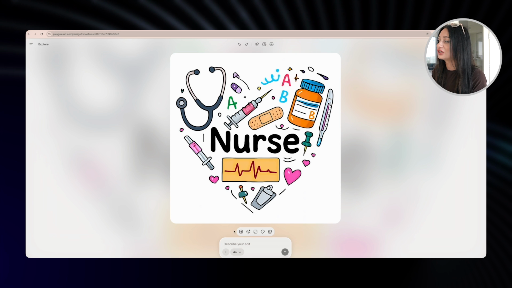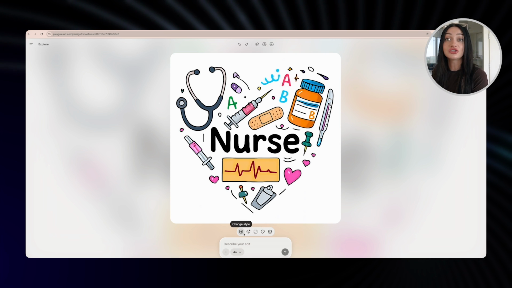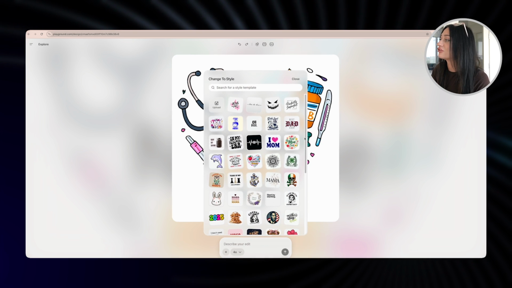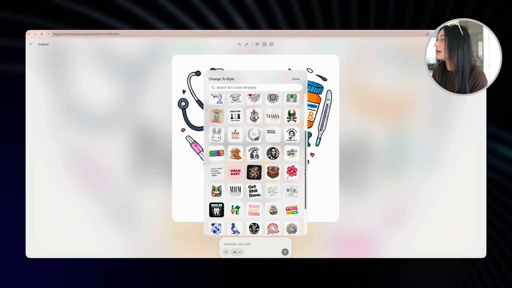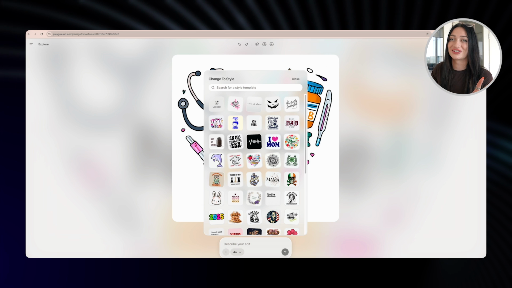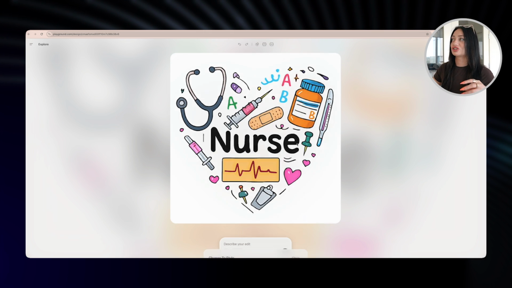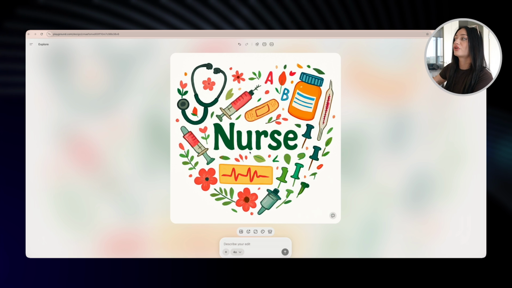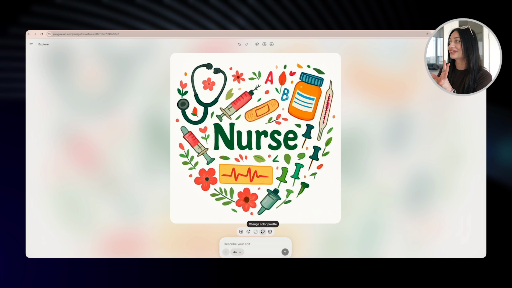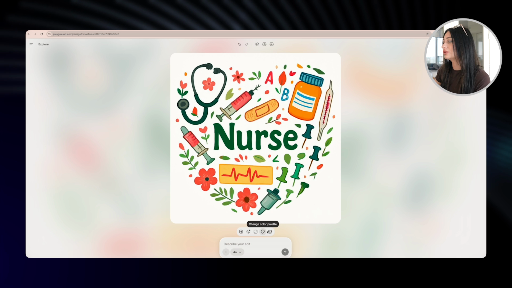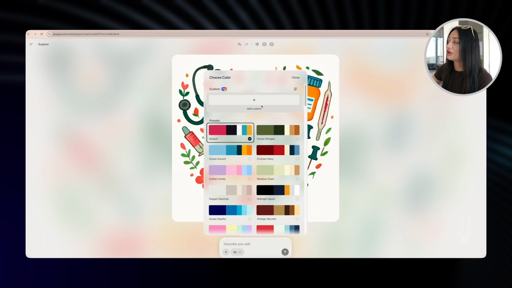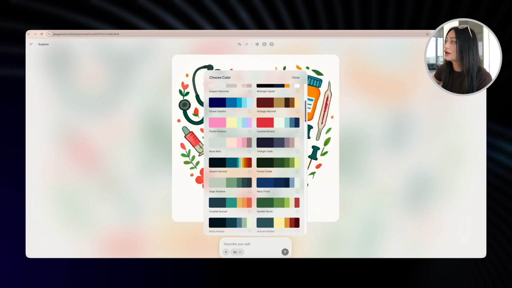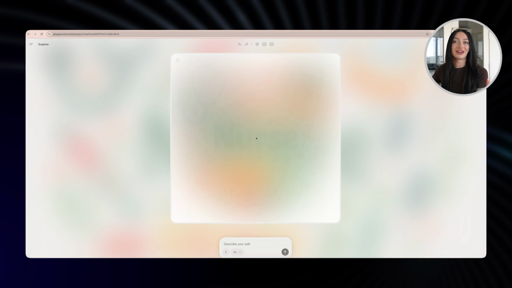So I'm going to go down here, and there's a few different options, but there's one called change style, and I'm going to select a different design style to change the design up and elevate it a little bit. So I'm going to select this best mom ever. It's not going to make it say best mom ever, but it is going to change the design just to look a little bit different. Okay, so it changed the design style, made it a little bit more fun, added some flowers. So already getting a little bit closer. And what I'm going to do is go to change color palette and select another color palette. So I can add custom colors if I want to, or I can just select a different one. I'm going to go with pastel dreams because we noticed a lot of pastel colors.